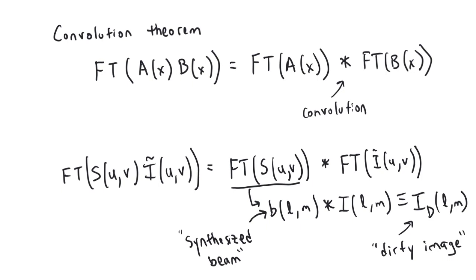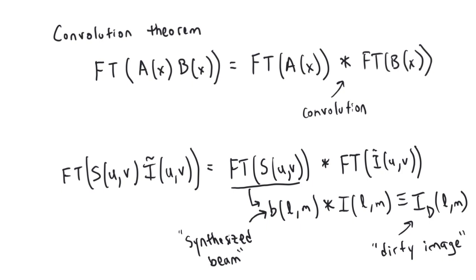And just a reminder, we introduced a couple videos ago the primary beam. That was the pattern of one antenna's response to electromagnetic radiation from different directions on the sky. The synthesized beam is very different. Radio astronomers are not always perfectly clear what they mean when they say beam, and so it's sometimes worth asking whether you're talking about the primary or the synthesized beam.